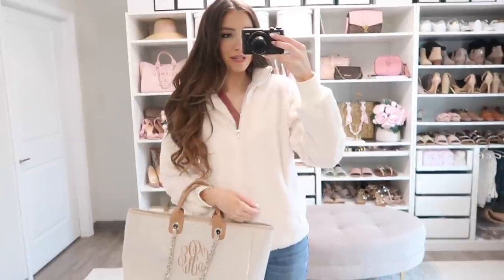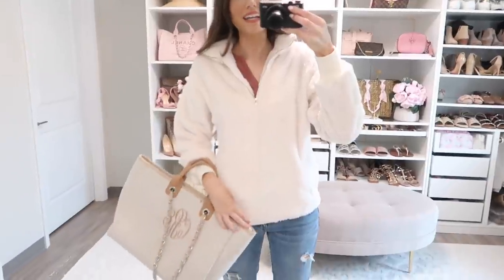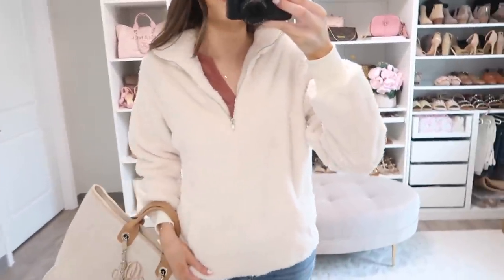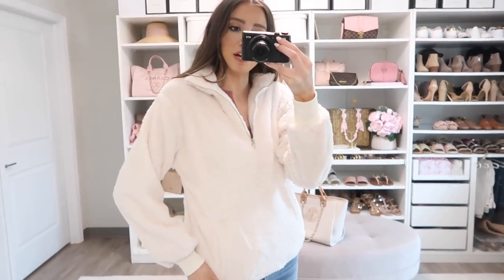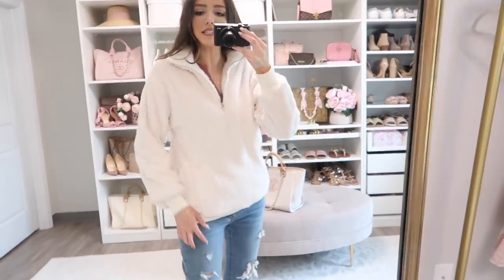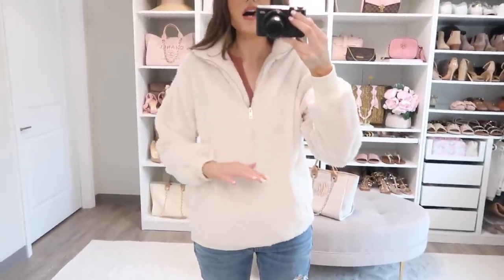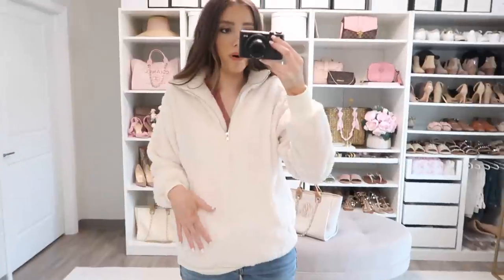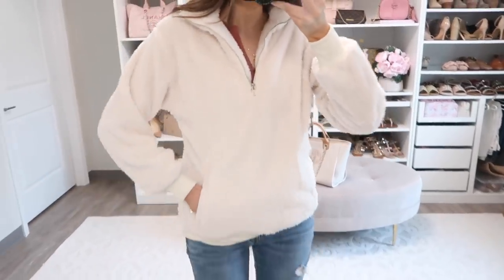This next pullover is super warm and cozy — very popular come fall time. It's seriously so fuzzy and soft, and the inside is lined with that same fuzzy lining, which not all pullovers have. Great for travel on an airplane too. It runs true to size with a generous fit, has front pockets that are separated on each side rather than one open continuous pocket, which I really like. It comes in a few colors, but I love this creamy white as an everyday neutral.